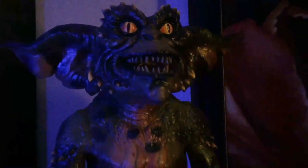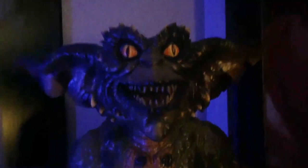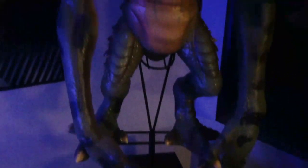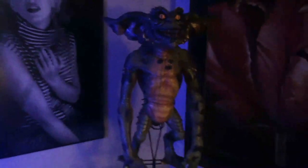And the bio helmet — great piece, resin, super high quality. Then we have the Green Gremlin from Gremlins Part 2, made by NECA, limited edition. I don't know how many they made, but it comes with a stand. I found one on eBay a few years ago for a really good price, so I picked it up.